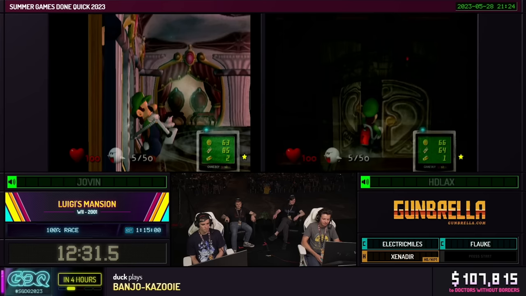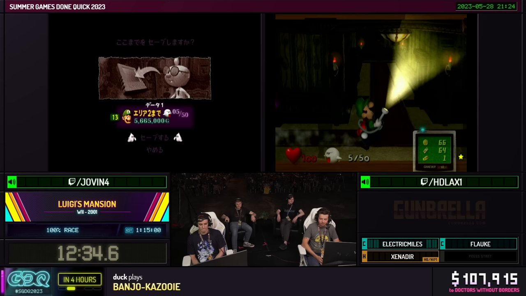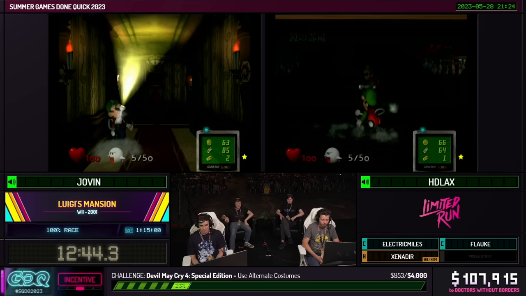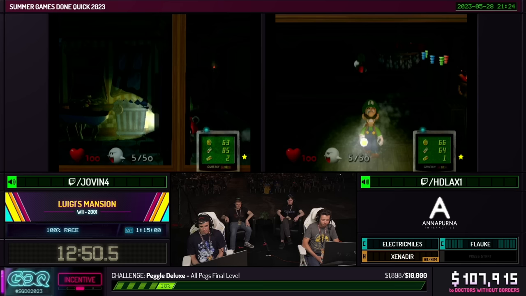So HD is going to enter the fortune teller room. We can't do anything in there until we get all of Mario's dropped items. Yeah, so we'll be back here later. We go right into the mirror room. Got some fun invisible ghosts to catch. Yeah, it doesn't really matter much that we can't see them. We just remember where they are.